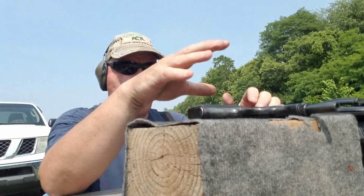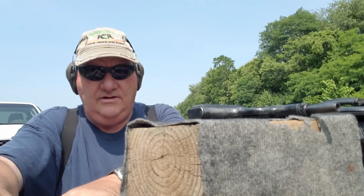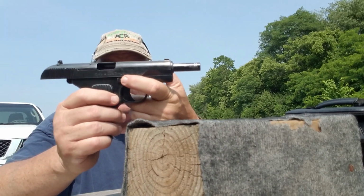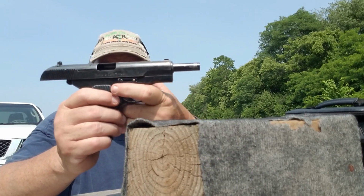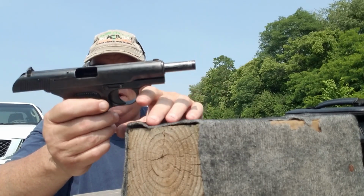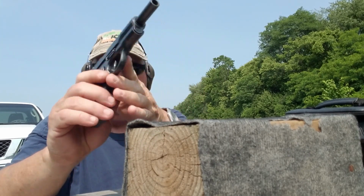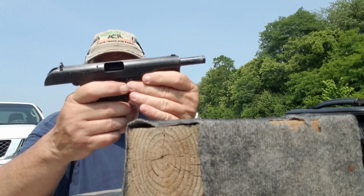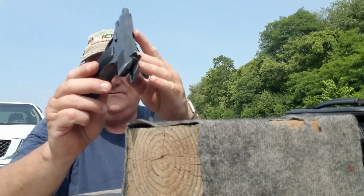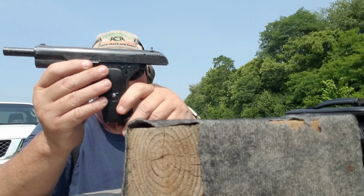All right. I didn't go over the controls of it right quick, so let's do that while we're talking about it. This is your takedown gizmo. You pull that back off with the E-clip off that stud, and then you can get the slide stop out of it and just take it apart in a normal fashion. Magazine release is here. Safety fell off years ago. It has the red star grips on it that it would normally have on any Russian or Chinese Tokarev pistol.